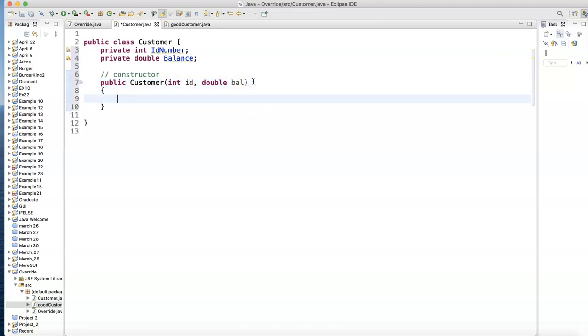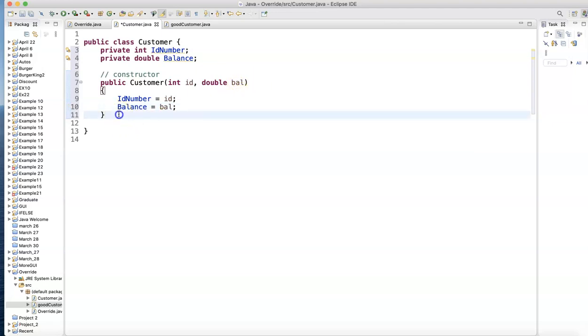Curly bracket to open it, curly bracket to close it, and you want the ID number to equal ID, and you want the balance to equal BAL, whatever you type in that constructor.